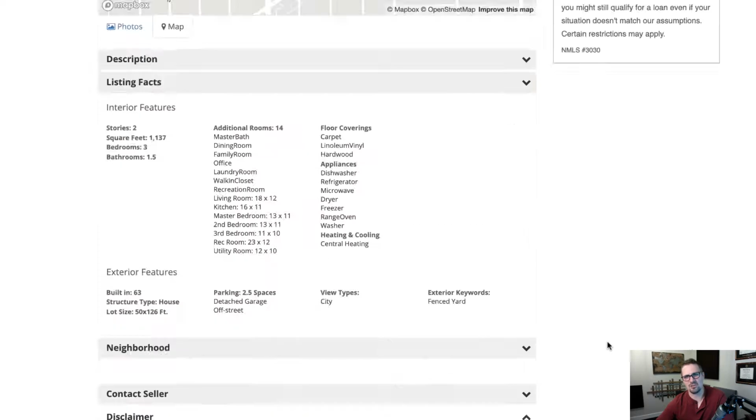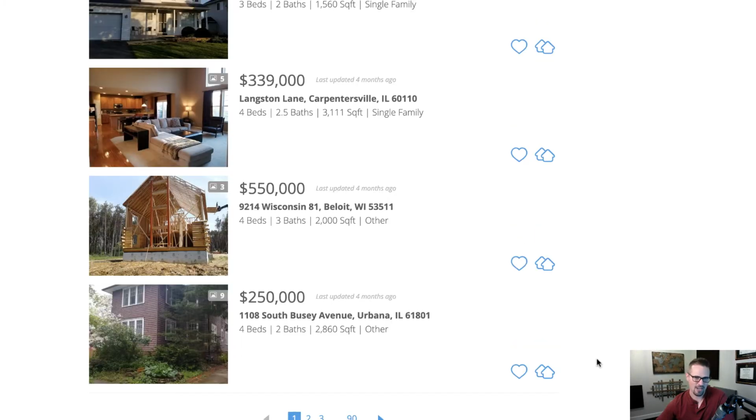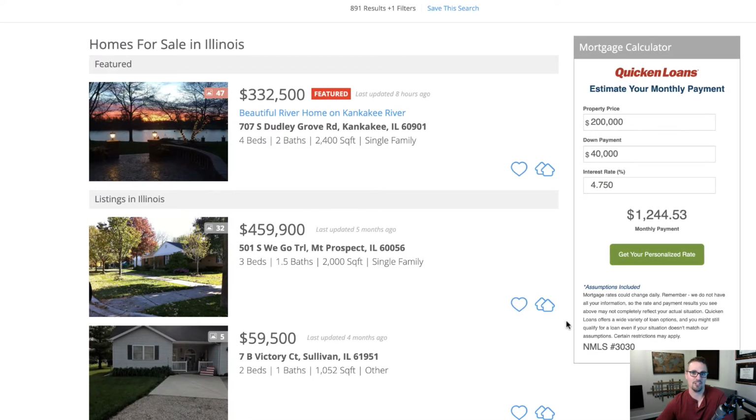I don't actually know if any of these features are held back from people who are not paying. I'm sure they are. The important thing is you can get exposure through this platform, which is not insignificant, and you can do it for free. So if you've never checked this out, check it out. And then also, obviously, you can find deals on here too. I haven't spent a lot of time looking on this particular site for deals, but since it is a listing platform, there's going to be lots of different listings here that you can look through, and you never know. You might find something of interest here.